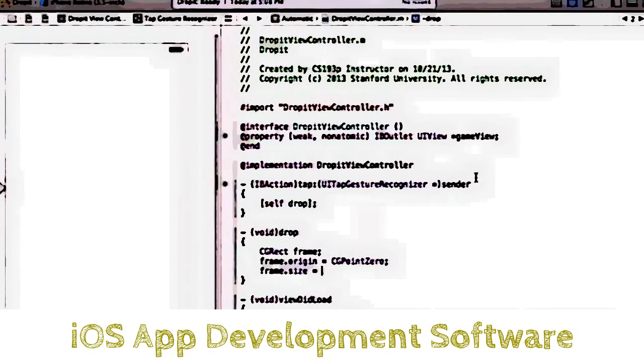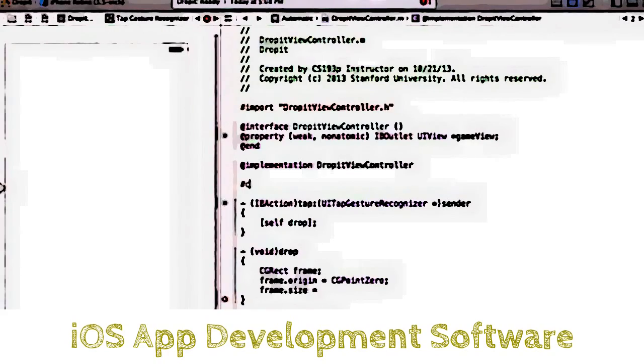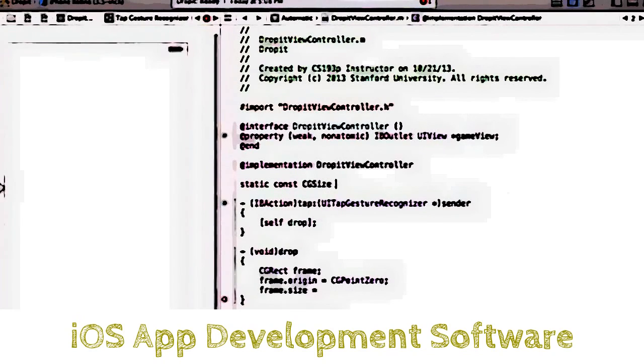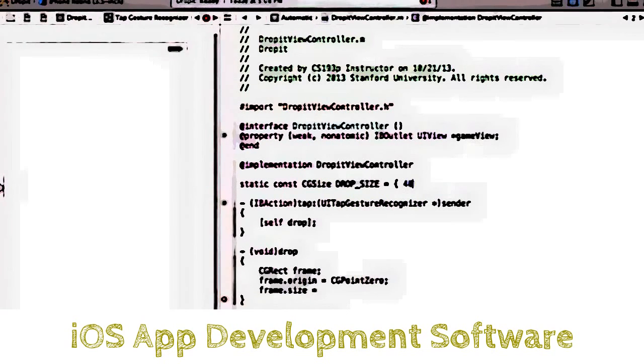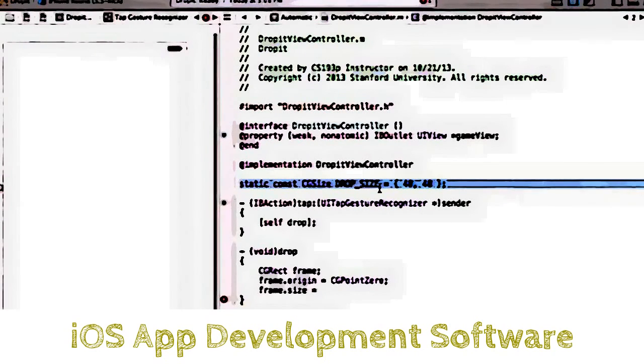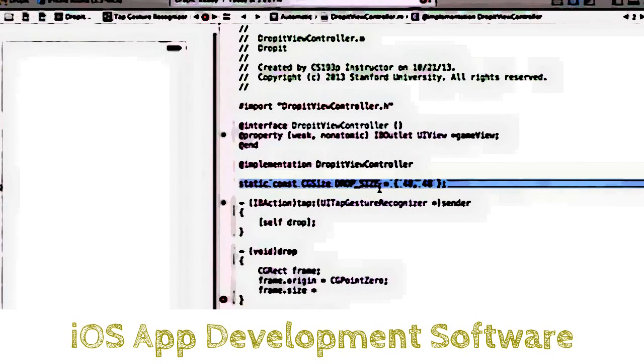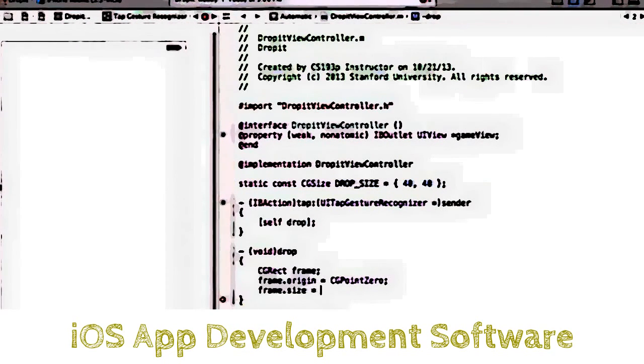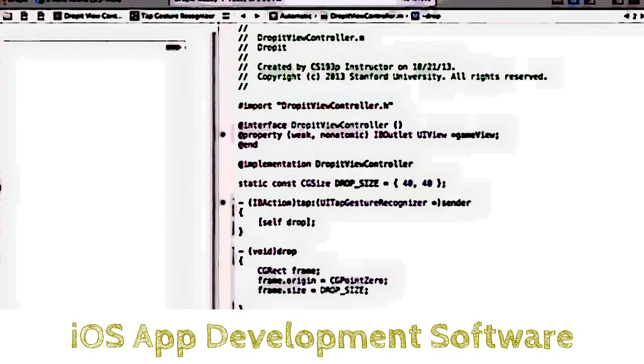The size, I'm going to define a nice little static const CGSize. We'll call this dropSize equals, and I'll make it like 40 by 40. But I'm going to make this be a static const as opposed to making it be a property or something, because I don't want to write the code right now to deal with the fact that someone changes this, because I'd probably have to redraw my whole thing to have smaller squares, right, or something like that, which would be great to do, but it's just time constraints, so I'm not going to do that. So I'm going to have the frame size be this drop size, so that I'm creating a little drop view, and that's the size I want it to be.